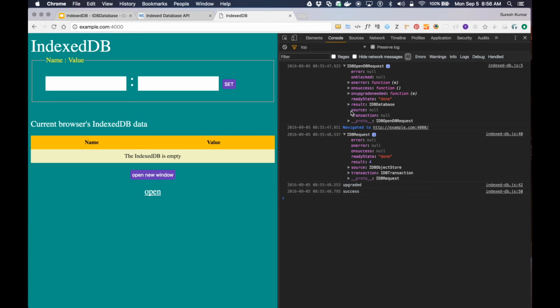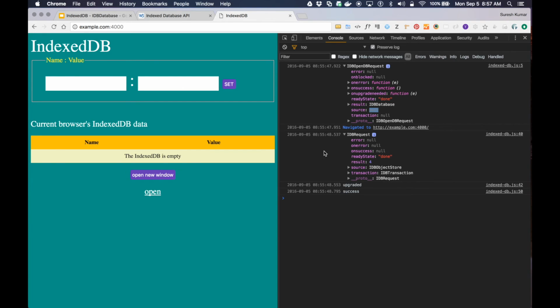In the first case, if you look at the source, it's going to be null. Whenever you try to open a DB, the source is null, because that's the first time you are doing some operation with IndexedDB. After that, whenever you do it, the source would belong to the parent. In this case, we are dealing with the object store, because the object store is the handler with which we are trying to add a record into a table. And the result is a success. So error is going to be null, onerror will not be triggered, and onsuccess will be triggered, and the ready state is done, because the add record operation is done. It is a success, so that's why we are getting the result, which is the id, the key value.